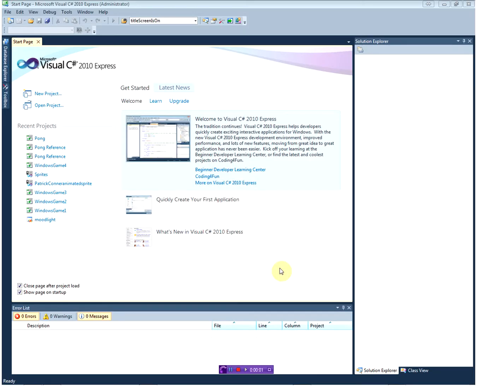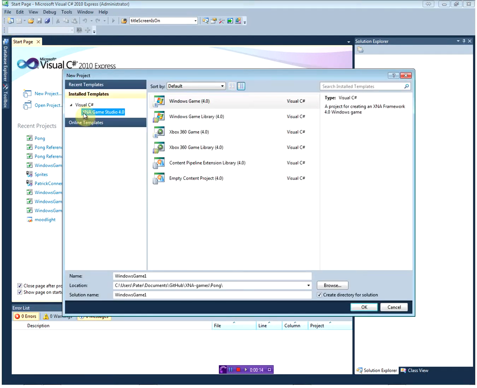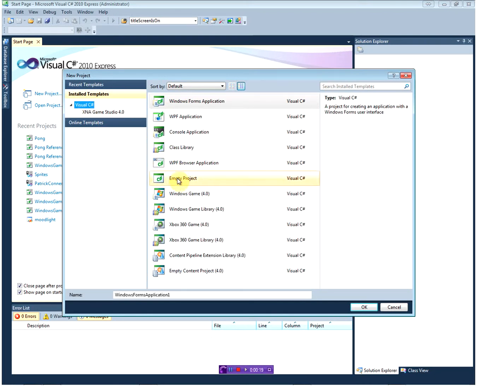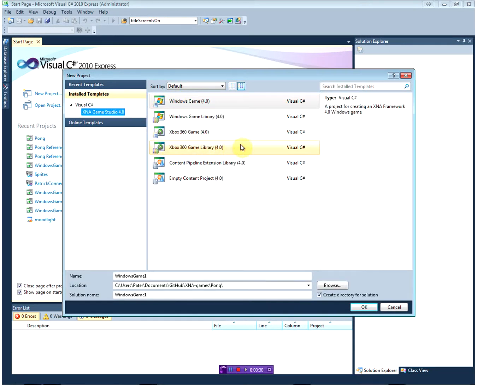Okay, so when you first open up your Visual C# stuff, you'll get this rather boring, close to useless screen. But what we really want to do up here is to open a new project, and you'll get these if you have the Game Studio. If you don't have XNA, you'll only get these top six of them, which aren't useless, but they don't do much. The Game Studio lets you make a Windows game and a 360 game and whatever a content pipeline is, I don't know.